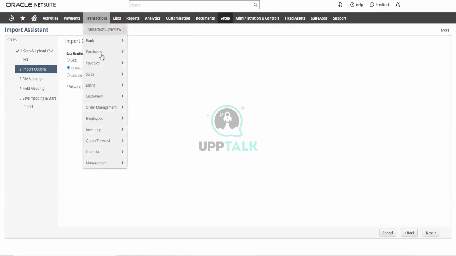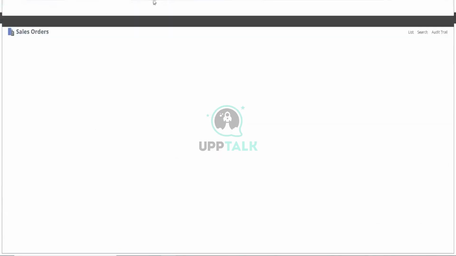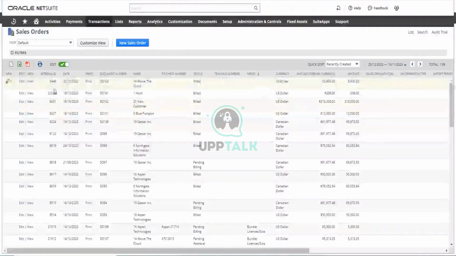Let me show that on the sales order record. In NetSuite, for every record there is this internal ID, right? Oh, there's an internal ID.